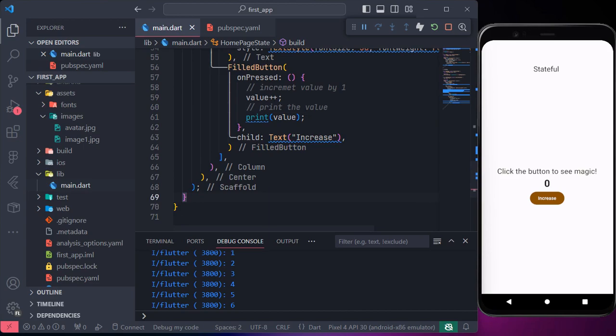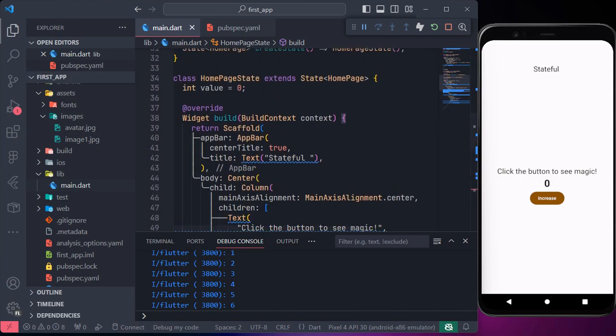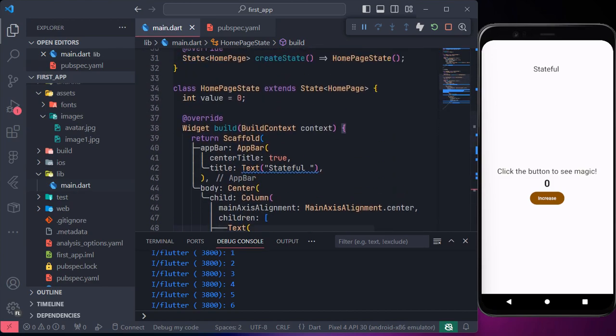Why? Because this widget is stateful, and if you want to update changes to values or data in a stateful widget, you need to rebuild the whole widget again so that it shows the new value. But Flutter is so fast that you wouldn't even see the rebuild, it takes microseconds. All you see is that the change has been reflected.